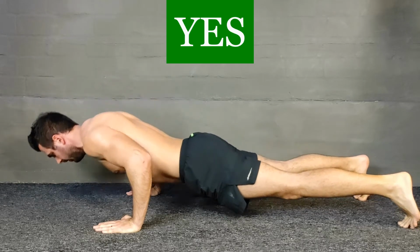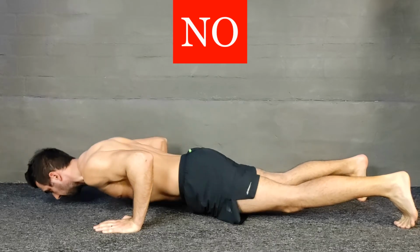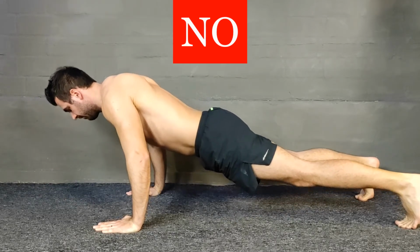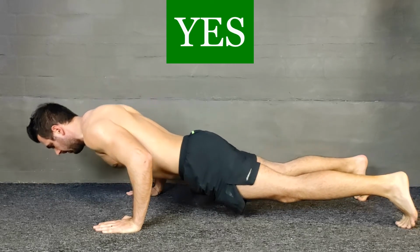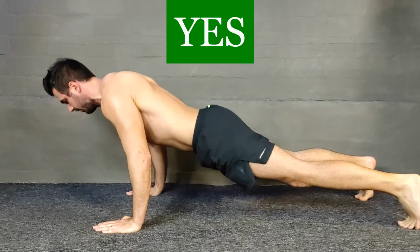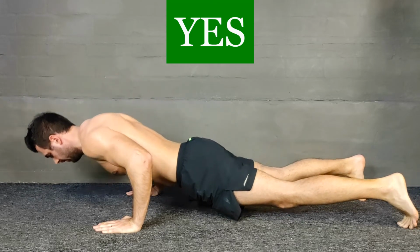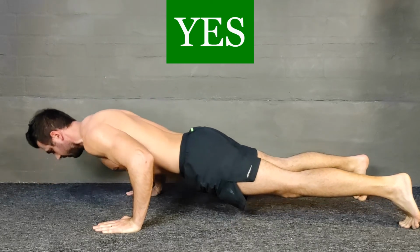When you do them fast, many people try to use the bounce, the swing, to push themselves up very quickly. But this is stealing from the quality of the exercise. This is stealing from the muscle which we actually try to train here. And therefore we should always focus on quality and not on quantity.